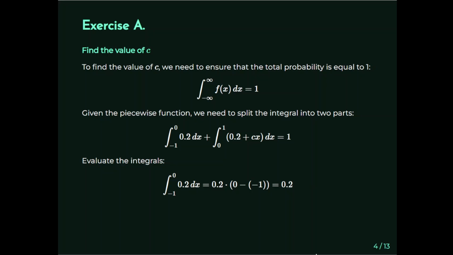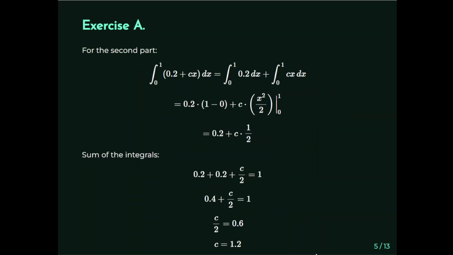Let's do the first part, the integral of 0.2 dx, and we're going to evaluate that between -1 and 0. When we integrate 0.2 dx, it is 0.2x. When we evaluate that between -1 and 0, at the upper bound x equals 0 we get 0.2 times 0, and at the lower bound we get 0.2 times -1. The difference of those two is 0 minus -0.2, which is 0.2. That one's straightforward enough, but just to confirm the case.